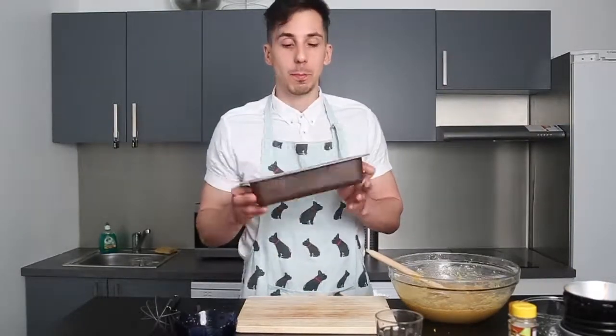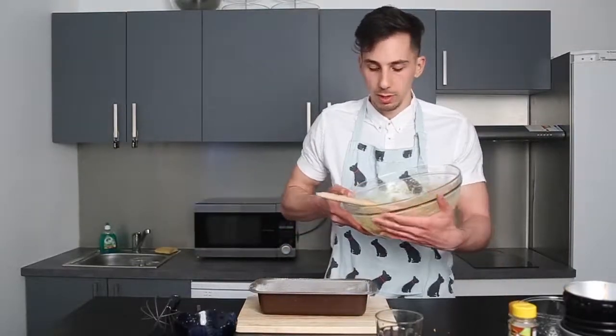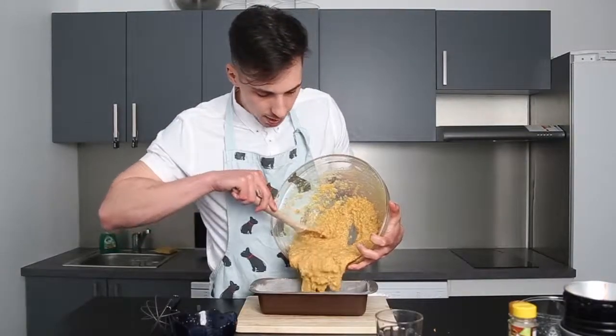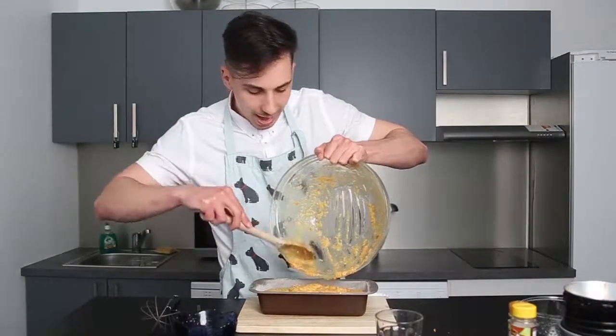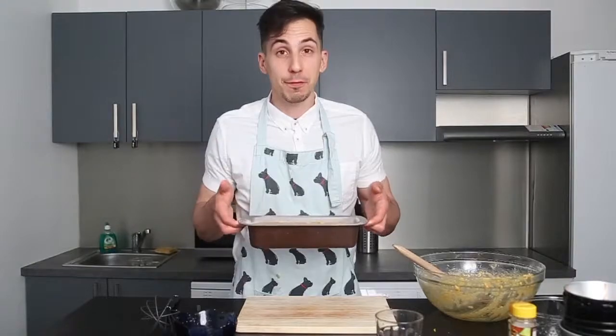Last step is to butter your tin. I like to glaze it with sugar. That way, when it bakes, the outside becomes nice and crispy. Anyways, take your mixture. I just came to the realization glass bowls aren't that great because they're heavy. It's fine. I know, this would be easier with a spatula, but I don't have one. Okay, this takes a while to bake, so it's going to take about 50 minutes.